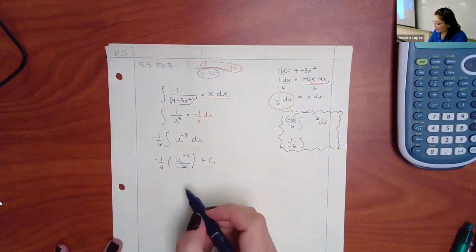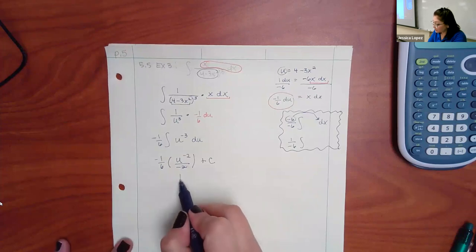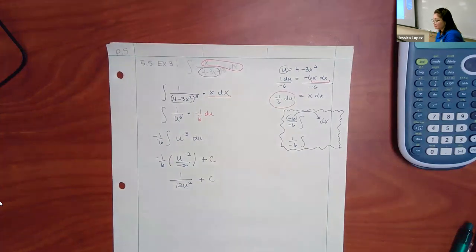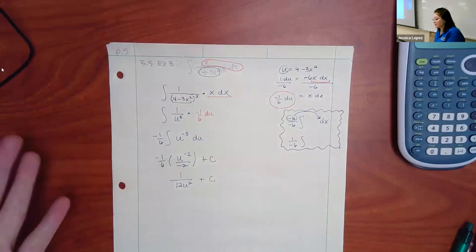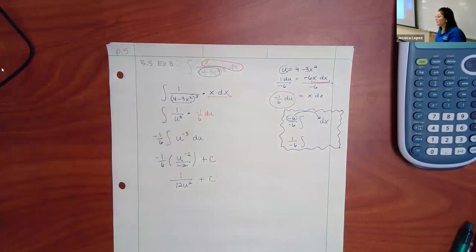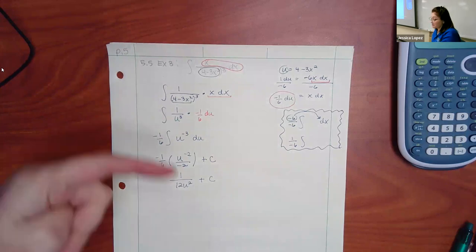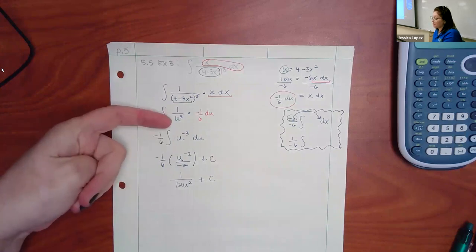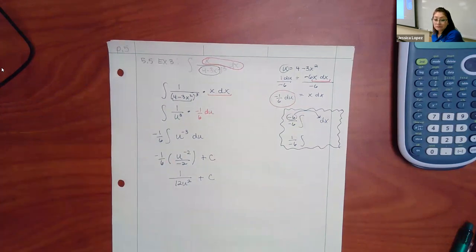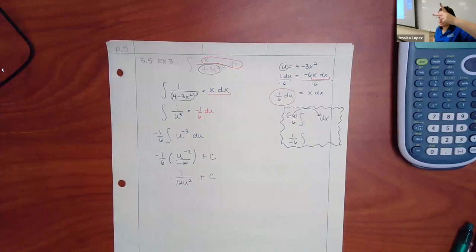Now I'm going to simplify this. I'm going to do 2 steps in 1. Let me know if you follow or if you don't follow. But that's what we have. Right, negative times a negative is going to give me a positive fraction. The denominators multiplied together give me 12. Negative exponent on the top means that that should actually go at the bottom, right? And then because I moved it, it's no longer negative. Kind of like the opposite step of this, right? It was at the bottom, we moved it up and made it negative. Now it's at the top negative, so I'm moving it back to the bottom. A negative exponent only moves your position from over or under the fraction bar.